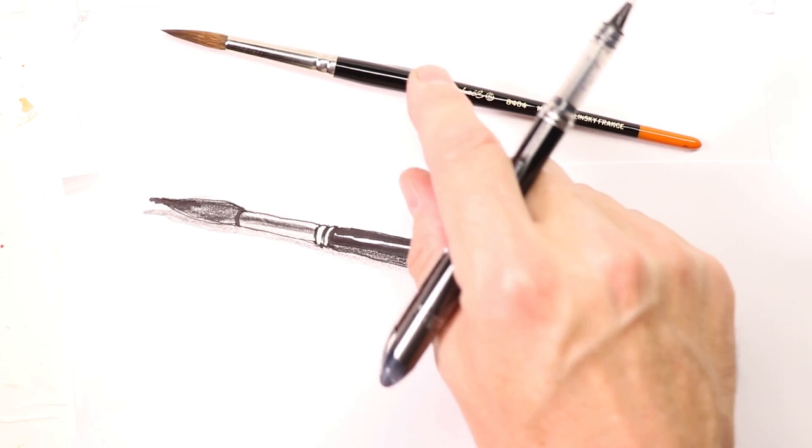So now I'm going to use a pen instead. I encourage everybody to use pens when you're drawing. Just do tons of drawings. Use black pens, blue pens. Black pens look the best. Black ballpoint pens, gel pens. Black pens are just great, and you just keep drawing with those all the time.